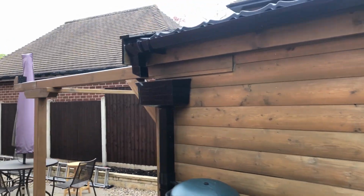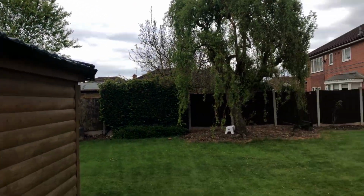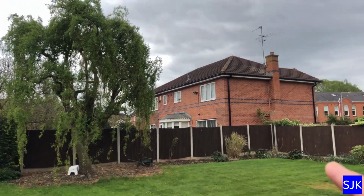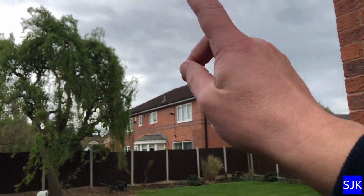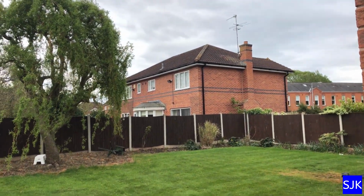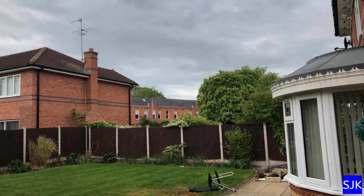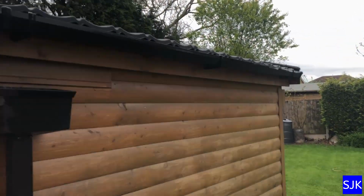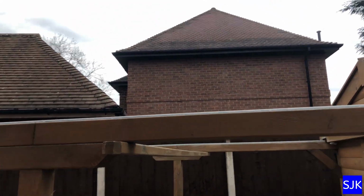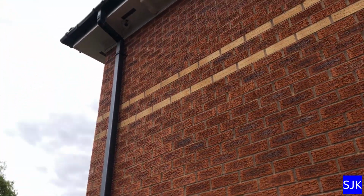Now I just want to quite quickly show you those compromises that I talked about a few moments ago. In my case, and I'll show you inside the observatory in a moment, between the house and the tree is the meridian line, so that's due south. You can see that my southern horizon is blocked by that house, and to the southwest we've got those additional houses over there. To my north, or actually to the northeast, I've got next door neighbour's house, and to my west I've got my own house.